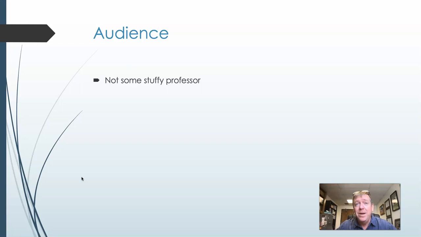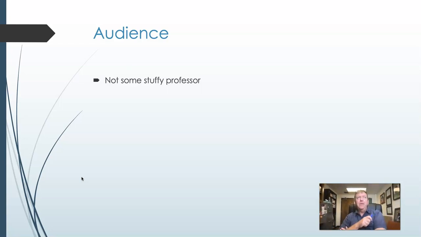With the exception of that first paper that you might bomb, every paper after that, if you're paying attention, really can then be kind of a walk in the park, right? Because you know what that person's looking for. If they say you didn't use enough citations, well, now I know that I need to use more citations. If they say you didn't make this long enough, well, now I know that I need to make it longer. And so they guide me. And sometimes in school you have multiple revisions that you can do, so you can raise your grade and things like that. Well, obviously in the workplace, none of that happens, right?